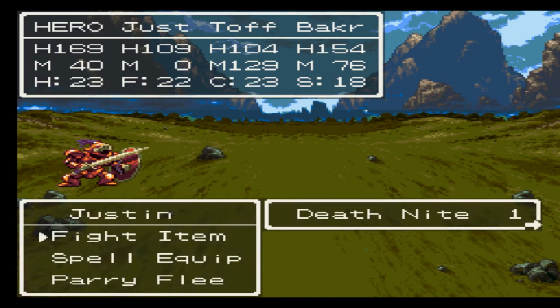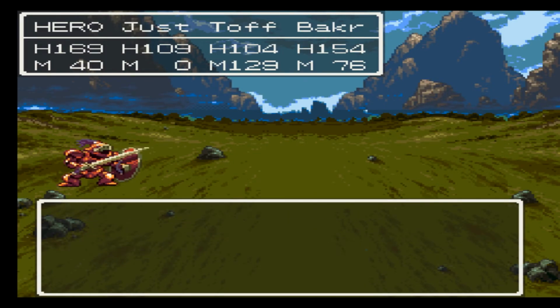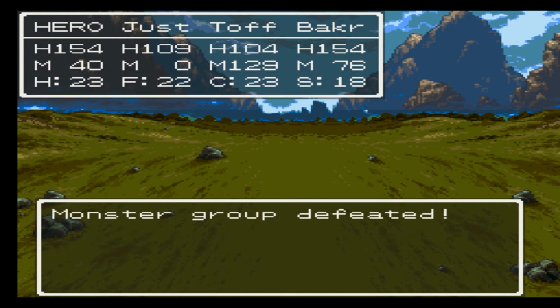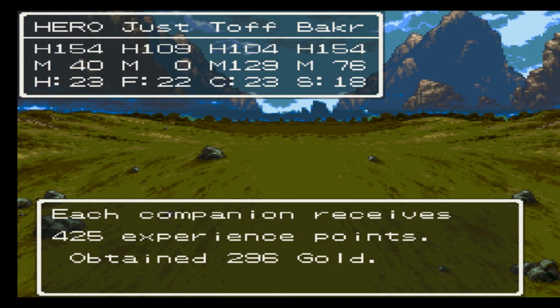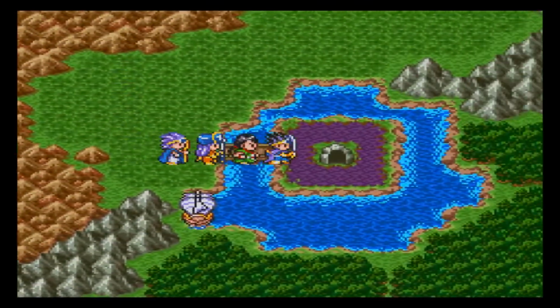Plus, let's be honest, Toffin is much tastier for rob magic, with all that MP she's toting around. Okay, Death Knight, you need to just fall. There you go. Good little Death Knight. What is this, WoW, where they're gonna solo me?